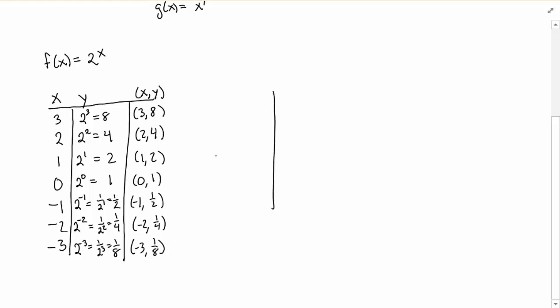So if I start drawing these points out just a little bit, it looks like I need up to 3 in the x direction, 1, 2, 3, and it looks like I need up to 8 in the y direction, 1, 2, 3, 4, 5, 6, 7, 8. There. That's the straightest thing I've ever drawn. All right, so 3 comma 8 is give or take right about there. 2 comma 4, give or take right about there. 1 comma 2, about there. 0 comma 1, right about there. -1, 1/2, there. -2, 1/4, there. -3, 1/8, there. So you can see over here it's just going to start getting bigger, bigger, bigger, faster, faster, faster.